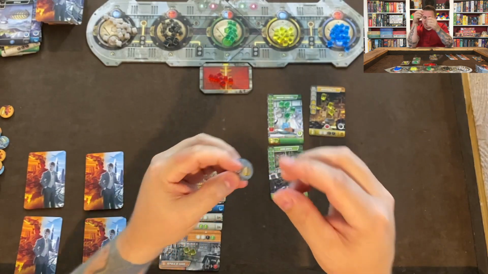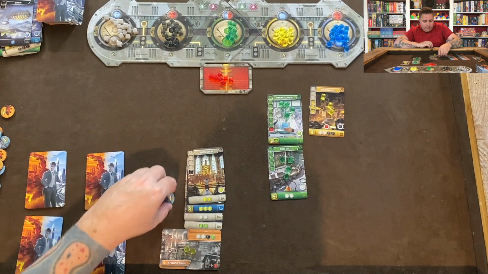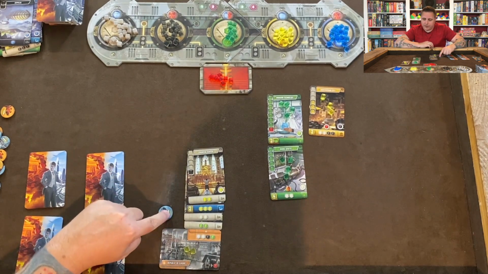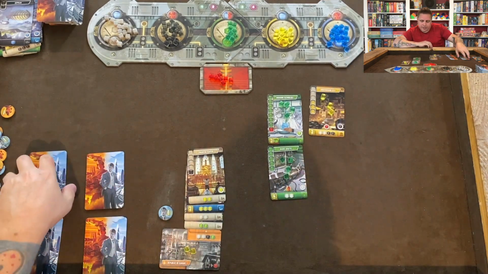There also may be some extra victory point conditions printed on some of the cards that I may build, which will help me with that. So we've got one point right there for that guy. Anyways, going on to blues. We don't have any blues, so we're ready for round 3.